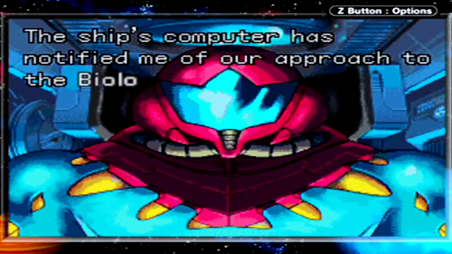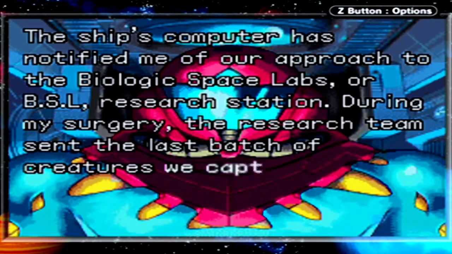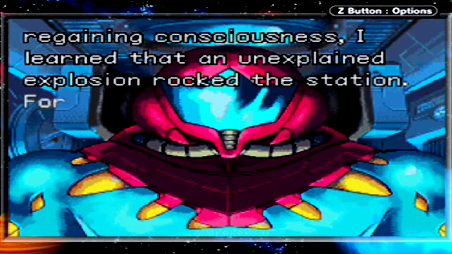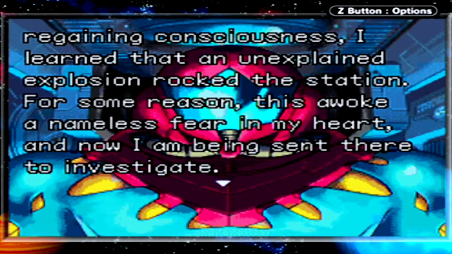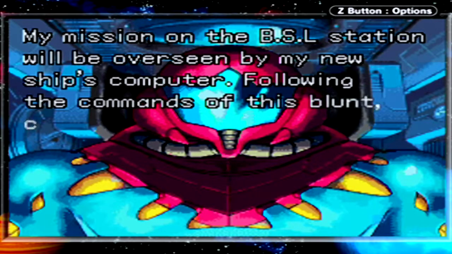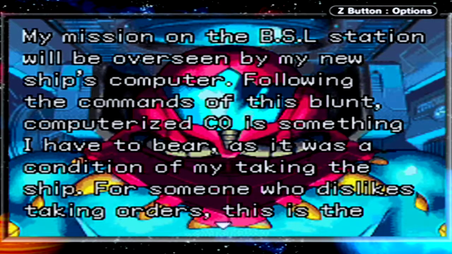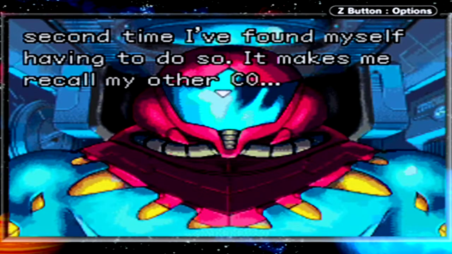The ship's computer has notified me of our approach to the Biologic Space Labs, or BSL, research station. During my surgery, the research team sent the last batch of creatures we captured there, as well as the infected pieces of my power suit. After regaining consciousness, I learned that an unexplained explosion rocked the station. For some reason, this awoke a nameless fear in my heart, and now I am being sent there to investigate. My mission on the BSL station will be overseen by my new ship's computer. Following the commands of this blunt computerized CO, or commanding officer, is something I have to bear, as it was a condition of my taking the ship. For someone who dislikes taking orders, this is the second time I found myself having to do so. It makes me recall my other commanding officer.